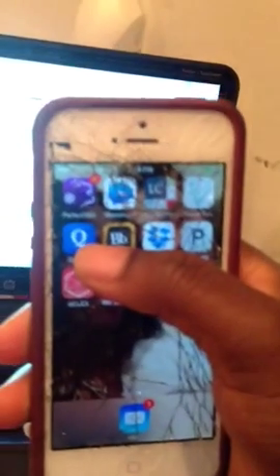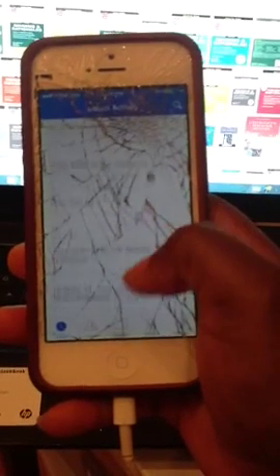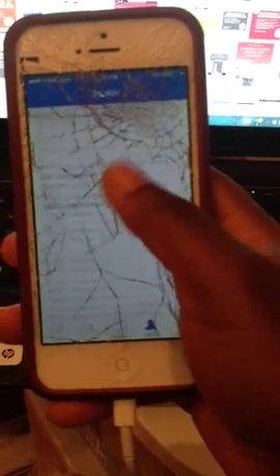The other app that really helped me during Q1 is Quizlet — there's an app, but you can also go to www.quizlet.com. It's a flashcard app. I made tons of flashcards when I was in Q1 for Patho because it's a lot of information and memorization. If you go to my profile, here are all the sets I've made. If you type my name in Quizlet, it will show you all the flashcards I've made. My username is Y-A-B-A-C-H-I. You can share flashcards with your friends, or have your friends copy sets — it's very useful.